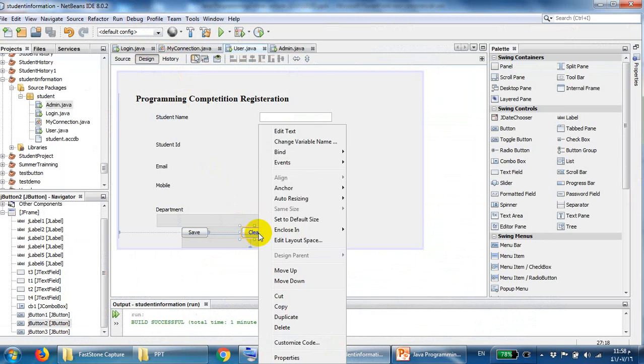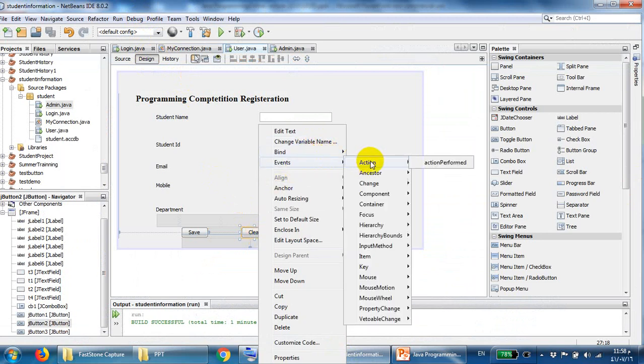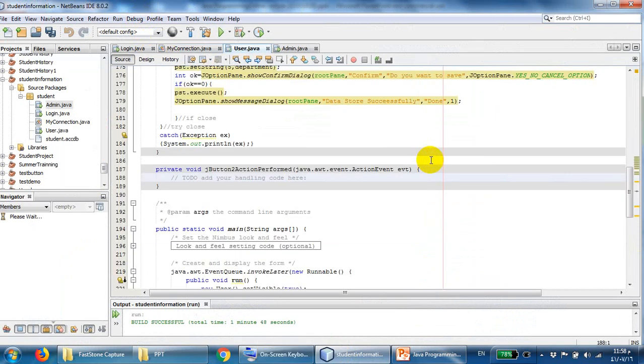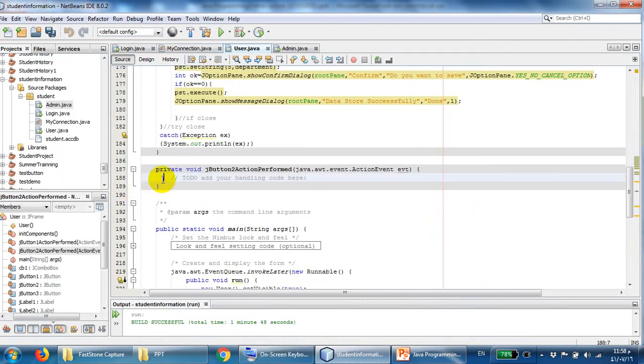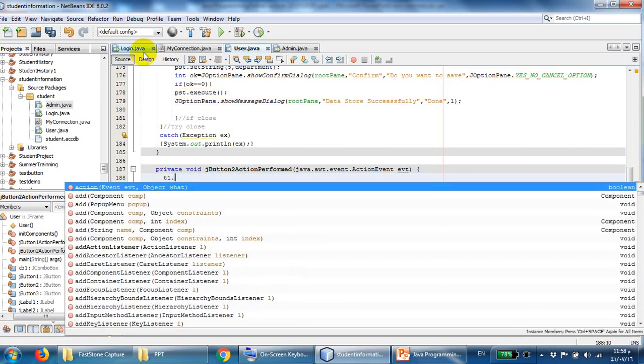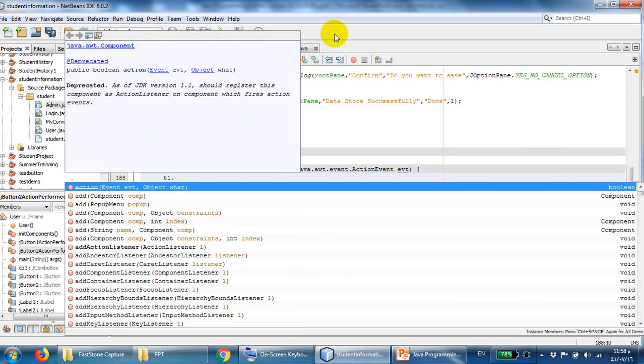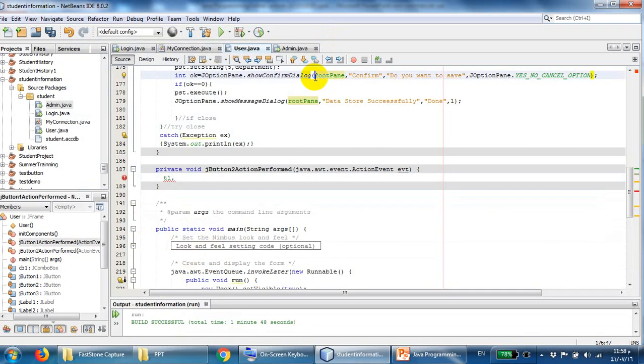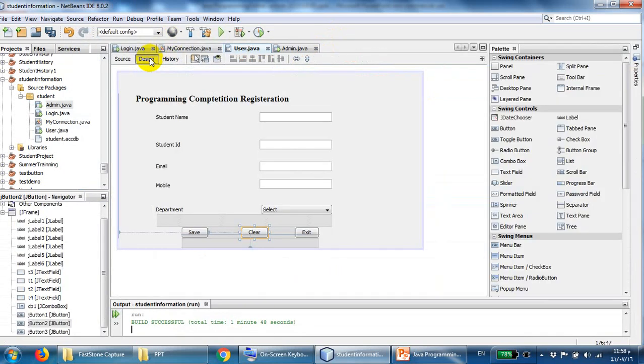Now we will add something to the event of this one. Change variable, not action performed. Here we need to write the code. What you have to write is T1, the variables T1, T2, T3, T4 and CB1.